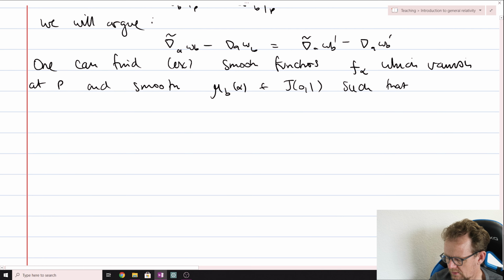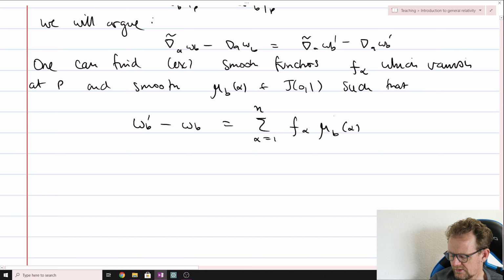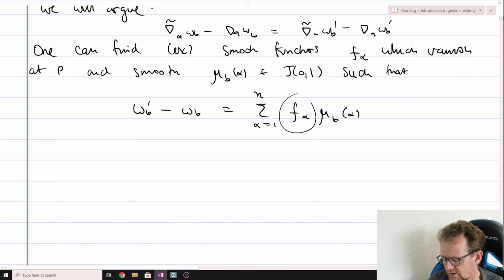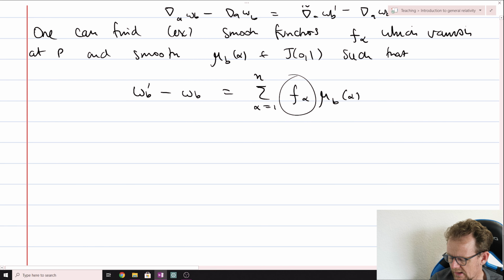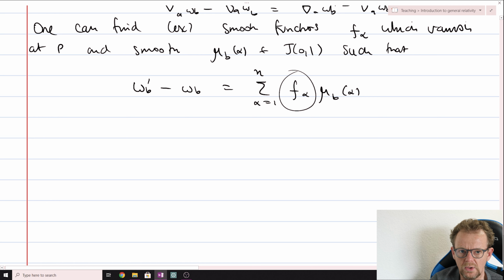such that when you look at the difference between omega b and omega b prime, remember omega b prime is our dual vector field that agrees with omega b at the point P. Well, around the point P, we learn that you can represent this difference of dual vector fields as a linear combination of dual vector fields where these coefficient functions vanish at point P. It should be intuitively clear. It's kind of like a Taylor series to order 1, and you just use that calculus result that we exploited in arguing that the coordinate derivatives are a basis for tangent space. So I think that was lecture 3. So we have this representation here.